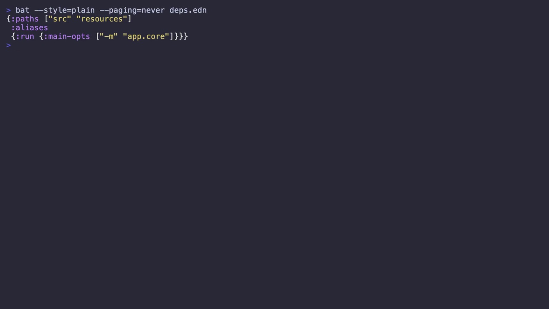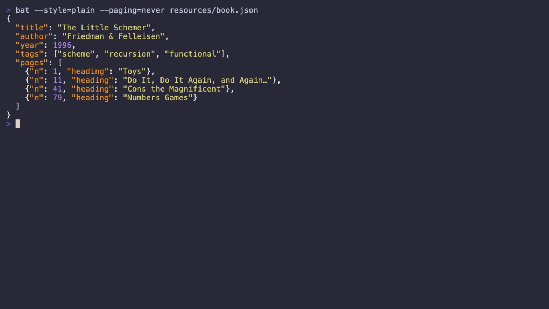Here's our starting deps.edn: src and resources on the paths, but no external libraries yet. The JSON file we want to parse, a book record with title, author, tags, and pages.